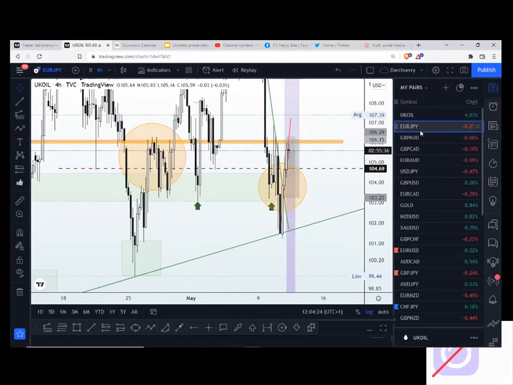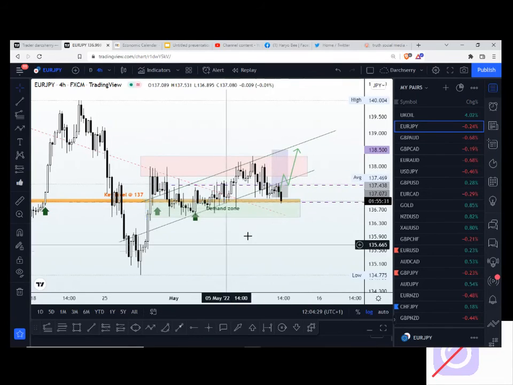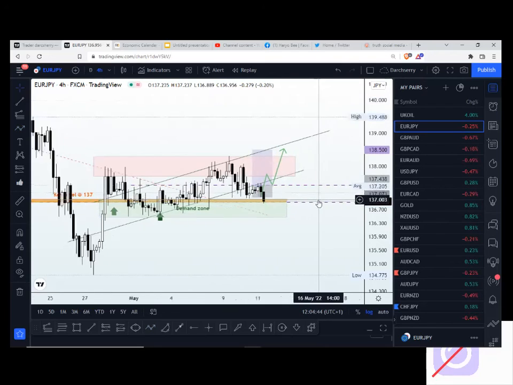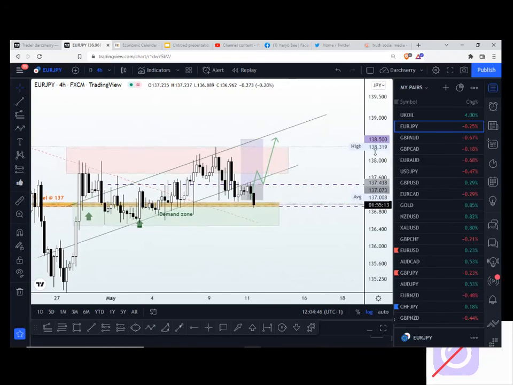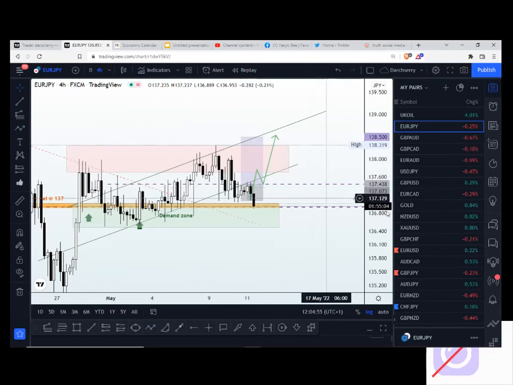Then we talked about EURJPY, where I said we just need to hold on this one, as we need to look for signals that will support a move. Despite the fact we had a bullish bias on this one and price is still right above that demand zone, if we want to sell this, we want to be looking for a breakdown of structure and a retest to sell this pair. And if we want to buy, we want to be looking for a breakout of that trend line for a signal, and a retest for confirmation to join the rally to the upside.